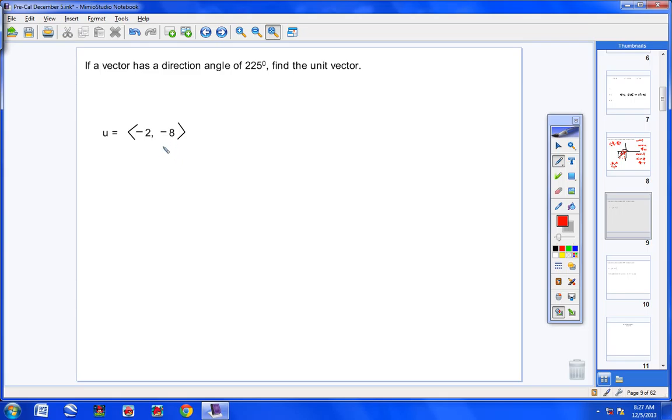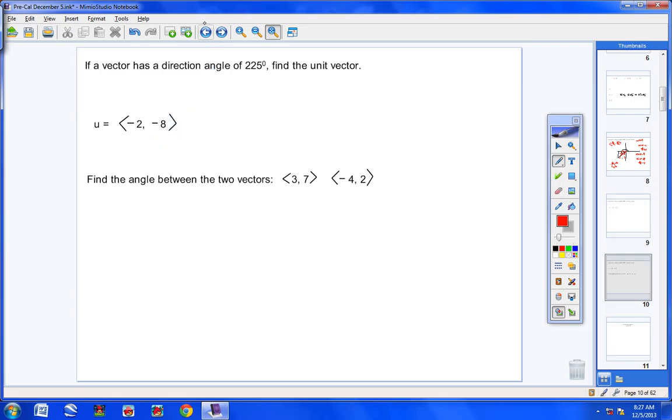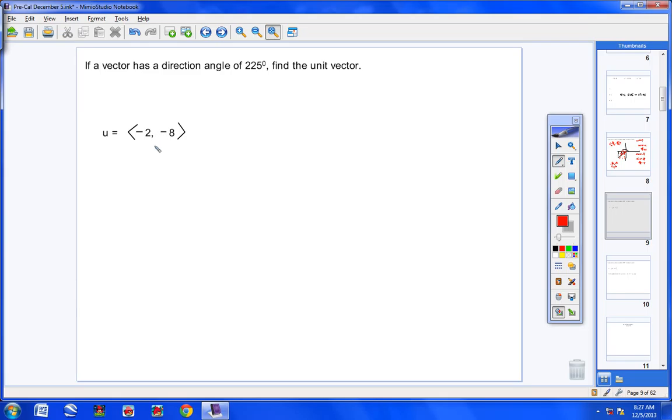We've already found the unit vector. Let's find the direction angle. Let's find the direction angle and the magnitude of this, okay? The direction angle and the magnitude is what I'm pretty sure they wanted us to do. So if I asked you to find the direction angle and the magnitude of this vector, first of all, we know that we're at -2 and -8, so I'm going to draw my triangle really big down here, okay? And I know this is 2, and I know this is 8.